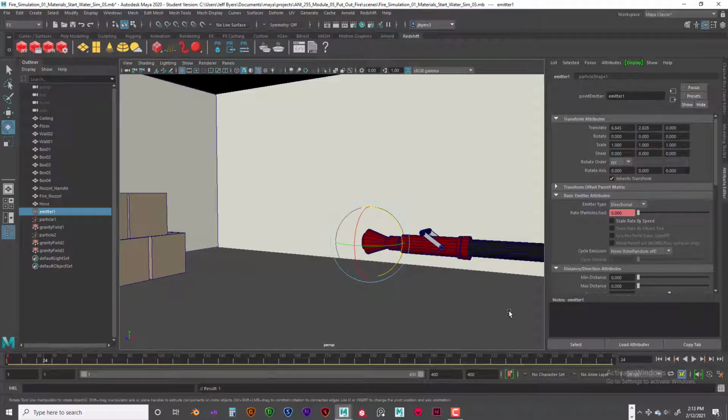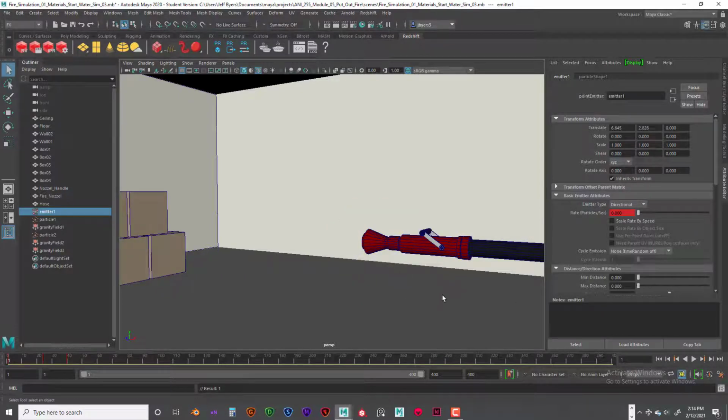Then again I'm going to set a key, frame 0. And then we've got to wait for that to come all the way open. When I do that, you can see that from frame 20 to frame 40 we're going to have to go slowly with that. As it opens up, it's not full pressure. So between frames 24 and 40 will be a full rate, and that'll be 1000. Here we go. And then we're going to go ahead and set key.